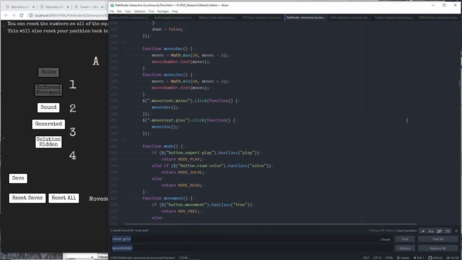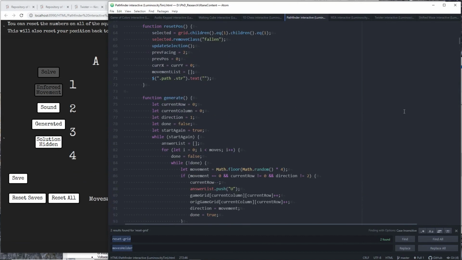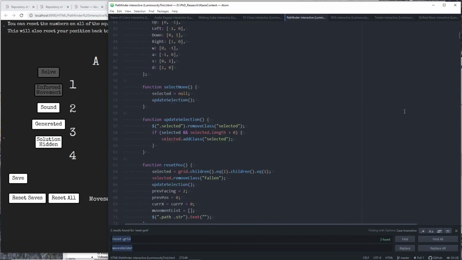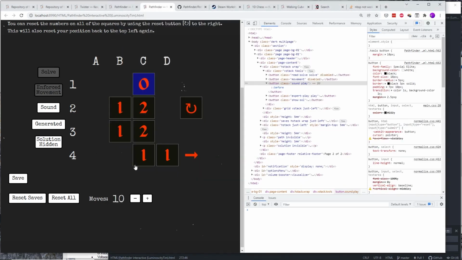So this moves thing is adjustable by either clicking the plus and minus buttons or by using the plus and minus keys on your keyboard. So it works from the number pad and the minus and equals keys on your regular standard keyboard there.